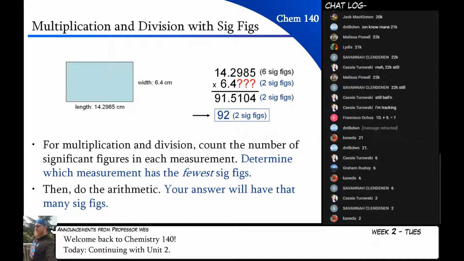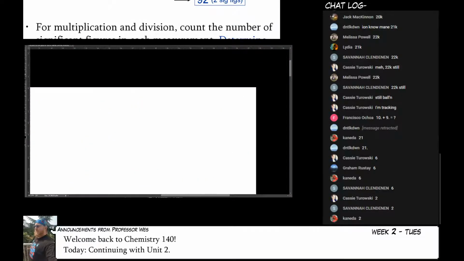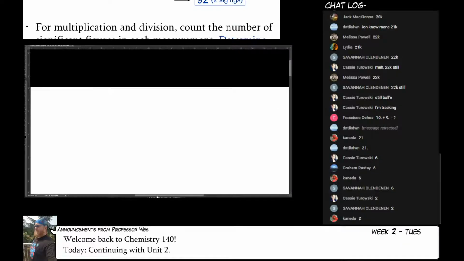So I'm going to have you try some of these problems. What I'll do is we'll clear everything first, and then I'm going to put some problems up here. So let's do 8.326 divided by 0.414538. So I want you to try and do this problem, and then we'll do another one.